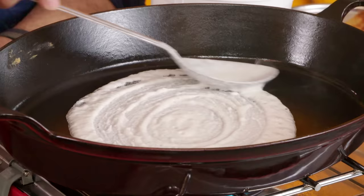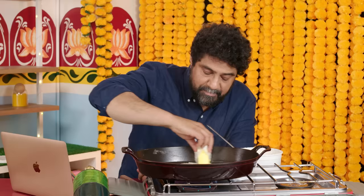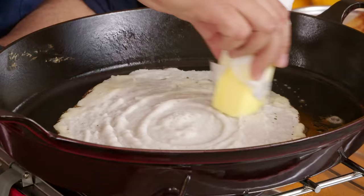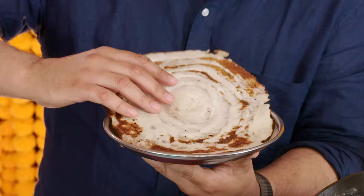You try to get it as thin as you can without tearing it. Then with a stick of butter, come in and do the edges first. This does two things: besides adding deliciousness, it also helps the dosa come off the flat top easily, and makes sure the outside is that perfect amount of crispy. But unlike a pancake, we're not going to flip this over and cook the other side. You can put any kind of stuffings you want on the inside — grated cheese, spicy mashed potatoes, leftover chicken from your curry — then fold it over. Not so bad, dosa, given that we're doing this for tech support.